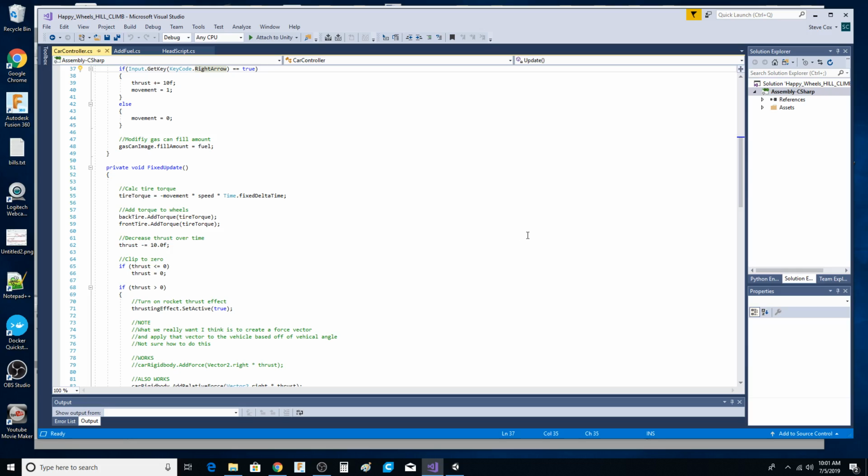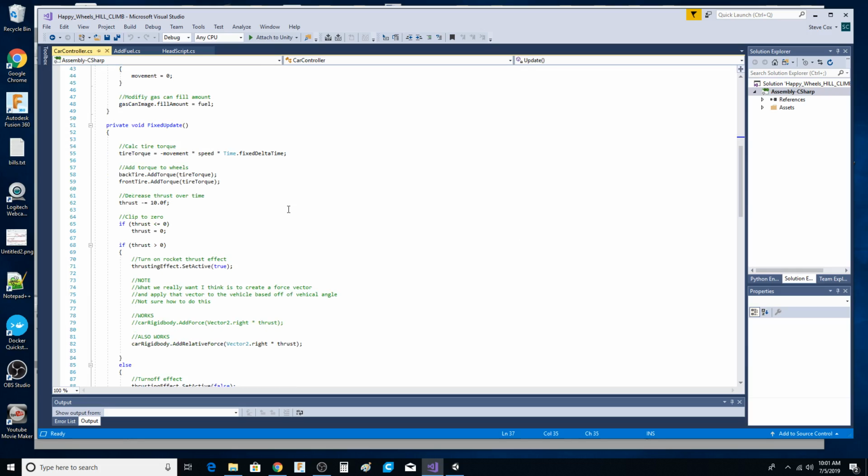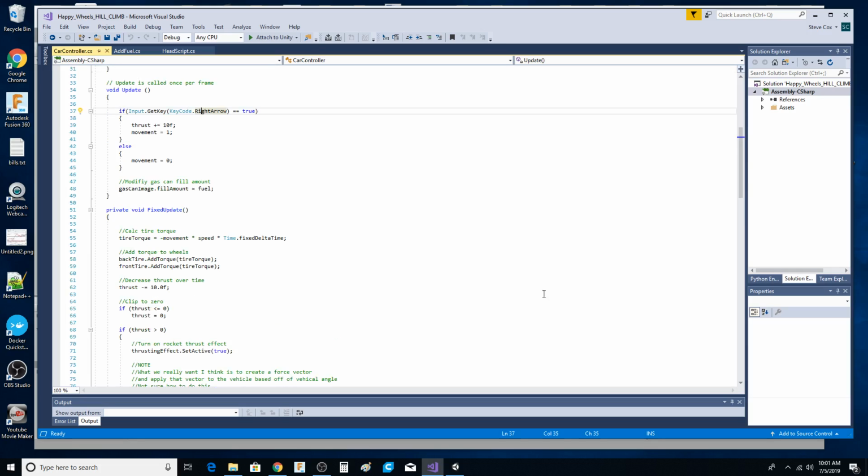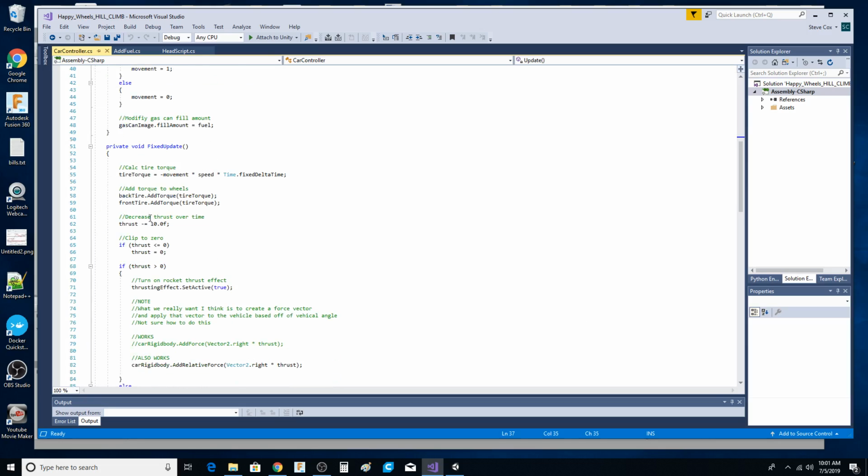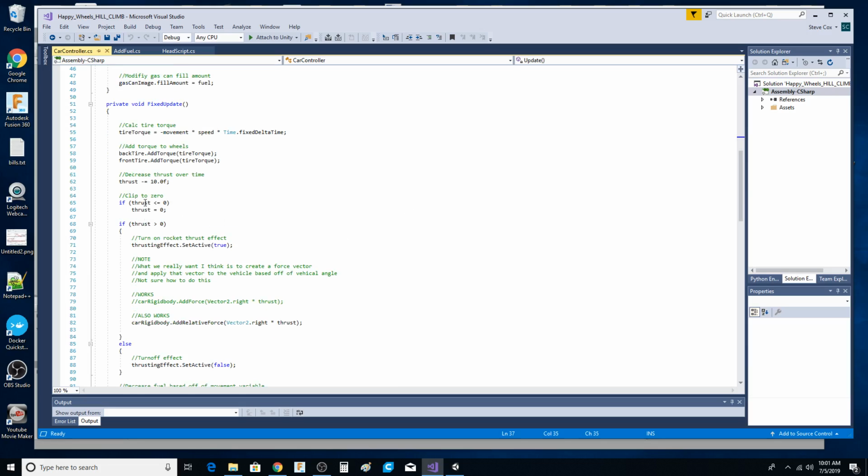That seems to help out the dynamics a little bit. Basically the way this works is if you press down the arrow key, you'll see the thrust is incrementing by 10. And we need to, via fixed update, bring that back down and clip it so the thing doesn't fly off the planet.